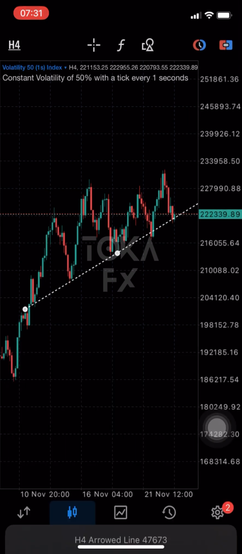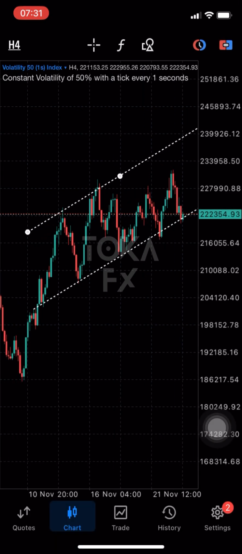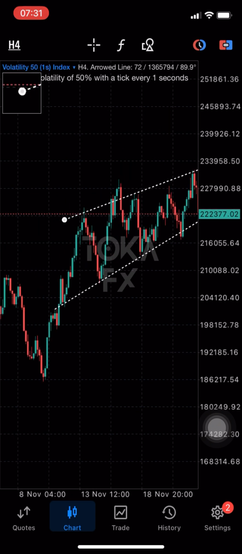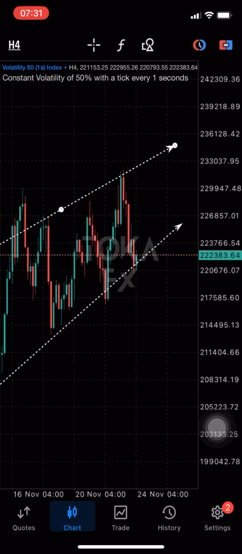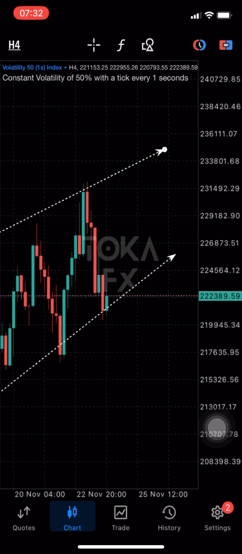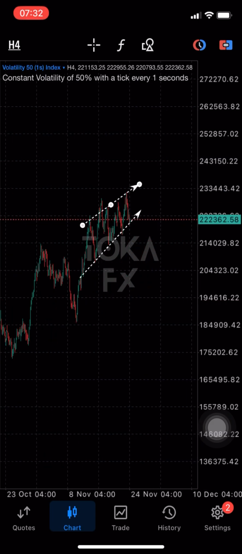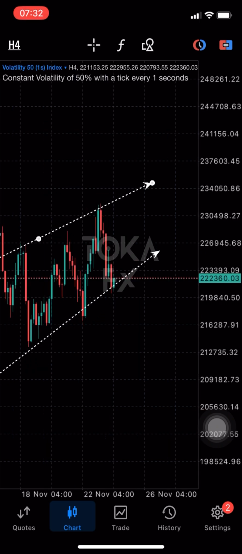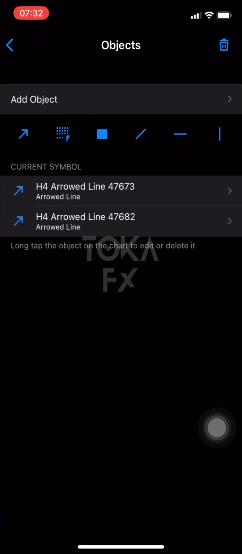So right here, the clear time frame for me is the H4, which is where I can see what is actually happening, and then it's easy for me to identify what might happen next. As you can see there, when the market touches the trend line, it gives us a move to the upside. And for me, this is a clear indication of what might happen at the area where we are.